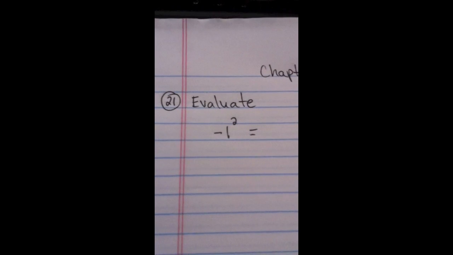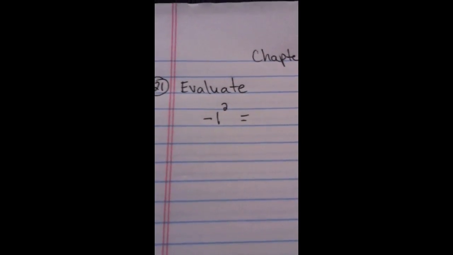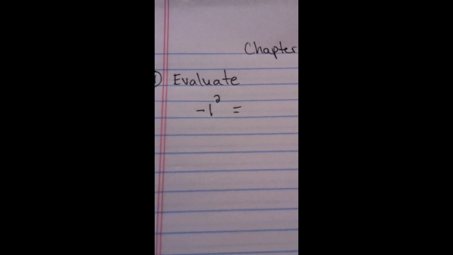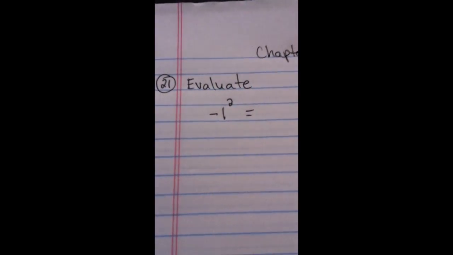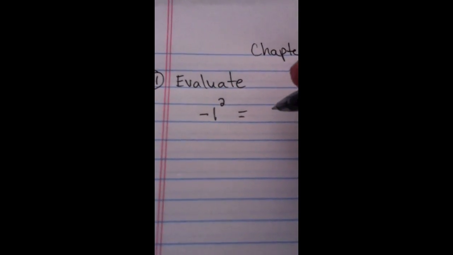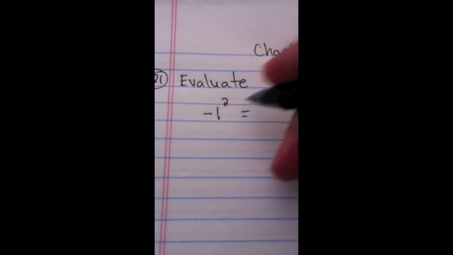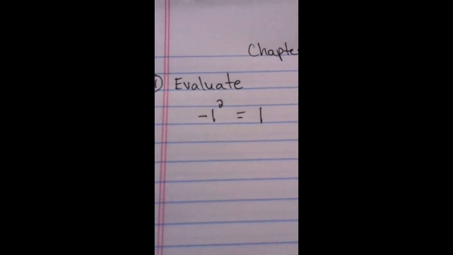So now that I have it copied down on my paper, I don't really need to look at the computer at all. I'm just going to look at this and I'm going to try to figure it out. So I know -1 squared, I know that's actually a tough one for some students. It's a pretty common mistake in Algebra 1. But let's say I just went ahead and said, alright, well I see a square, I see it's -1, and I think it's 1. There's really not much work to show on that. So I could just say 1, and then what I'll do is go to the computer, and I'll say, okay, 1, enter. Oh, sorry, that's wrong.